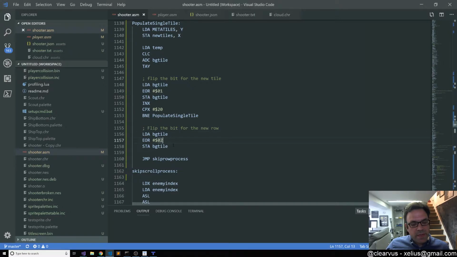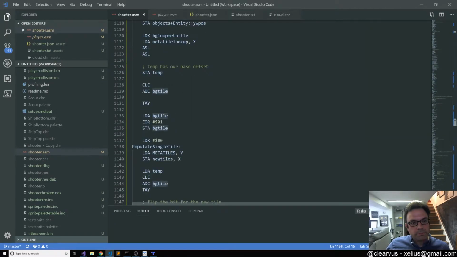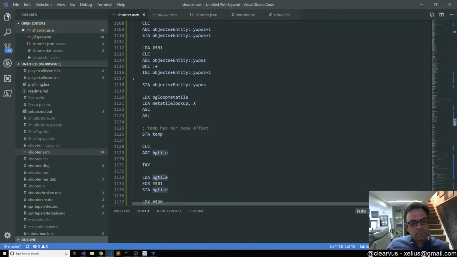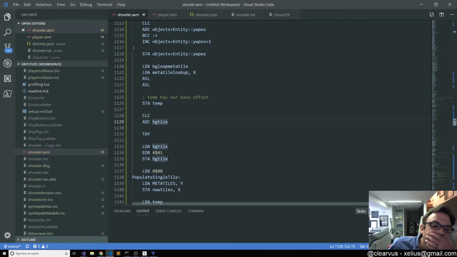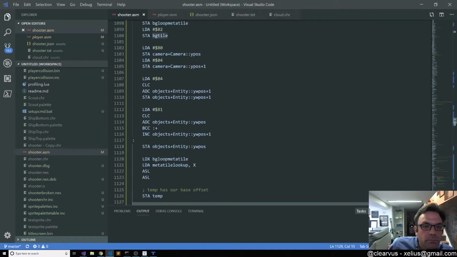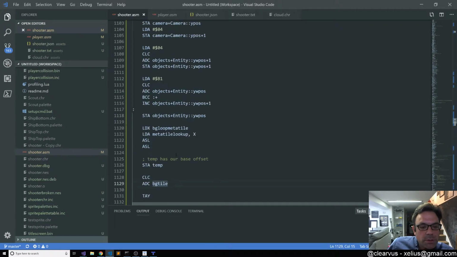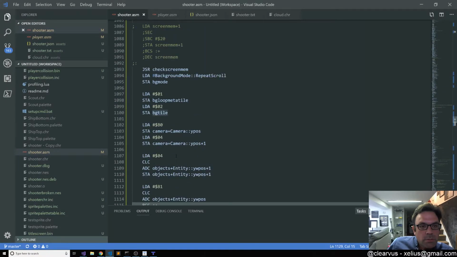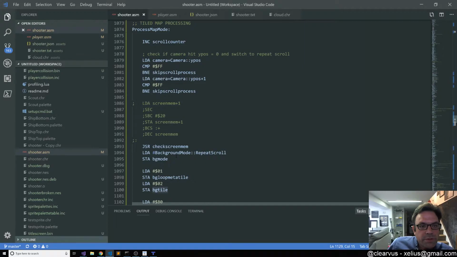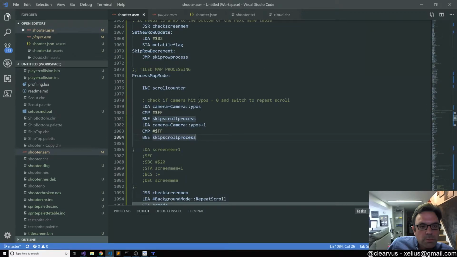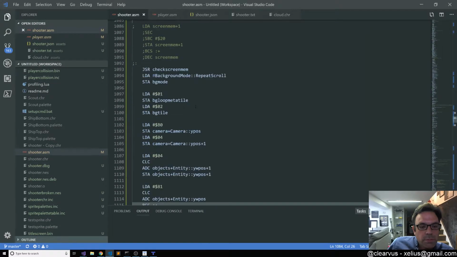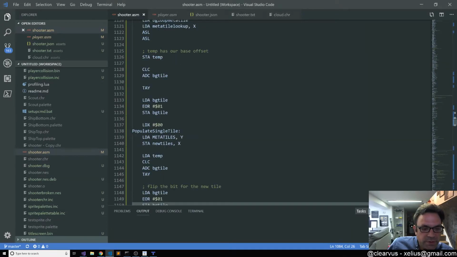Load this, flip that bit, and then process map mode. Process map mode is that. This is process single tile.